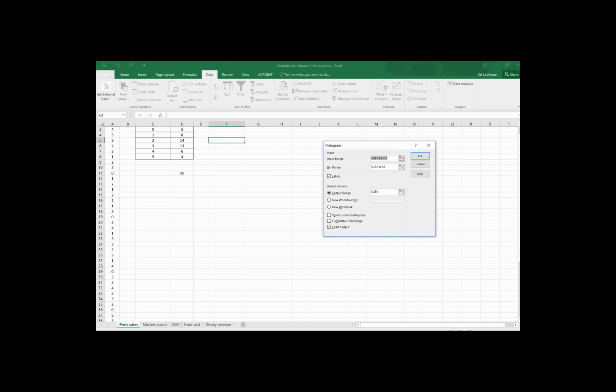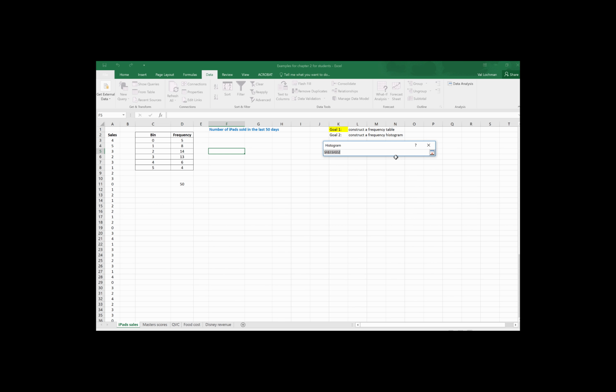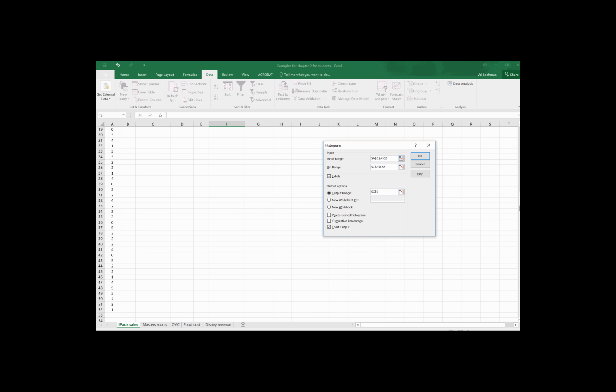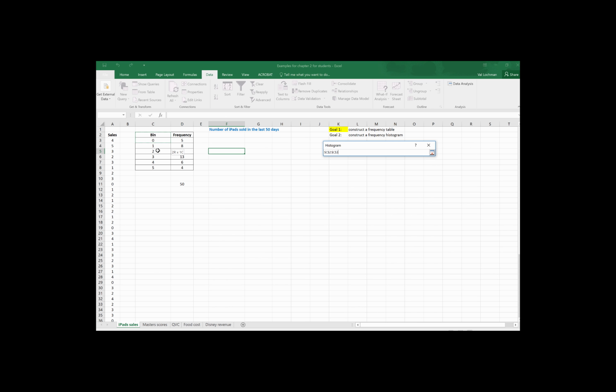In the input range, let's highlight all of our sales. For the bin range, this one right here. Output range, let's put it next to each other, so that looks good.